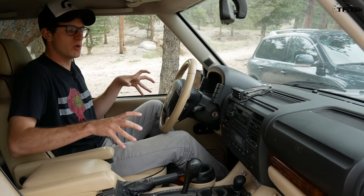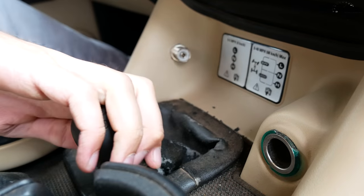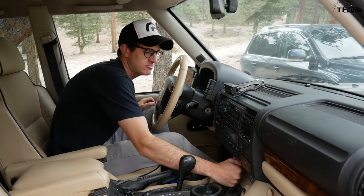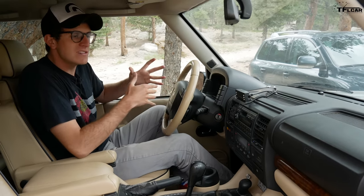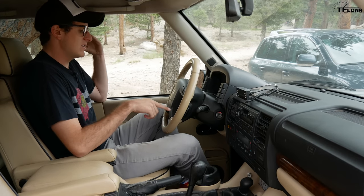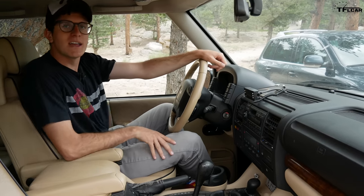There are more examples of old-school goodness inside the Land Rover as well. For example, to go in and out of low range, you've got a good old-fashioned transfer case lever. And to engage the center diff lock — man stuff! Now, there are some other old-school goodies in here that maybe aren't so good. So let's do an airbag count in the Land Rover: driver, passenger. Well, if you can count to two, I think you'll be fine.